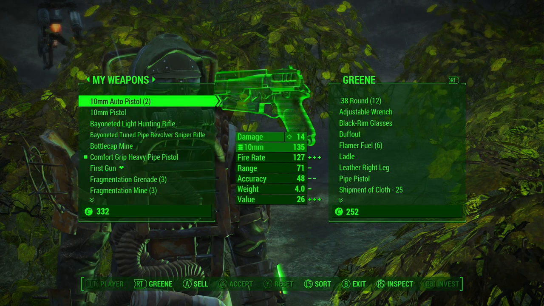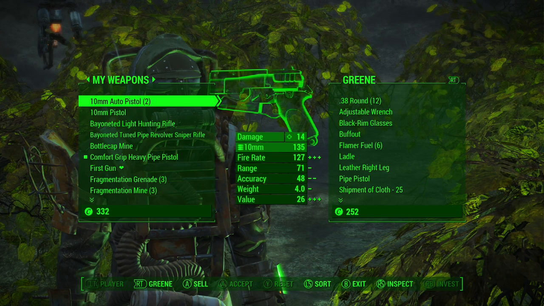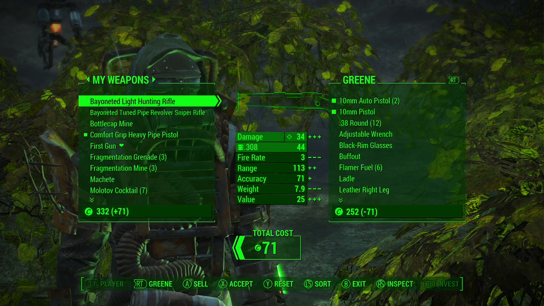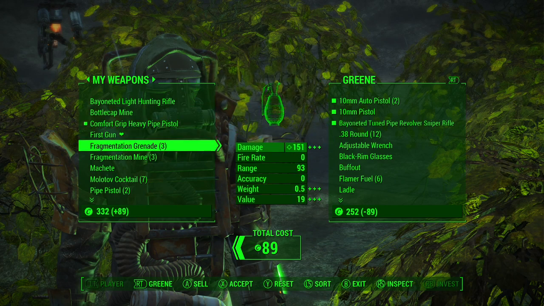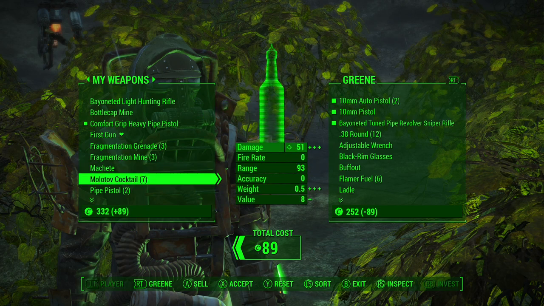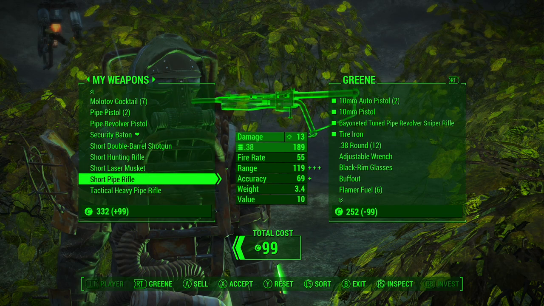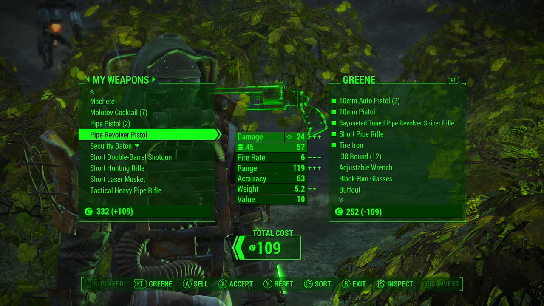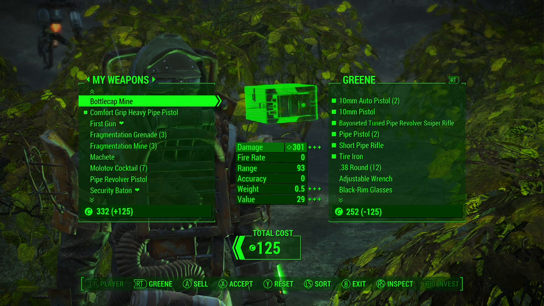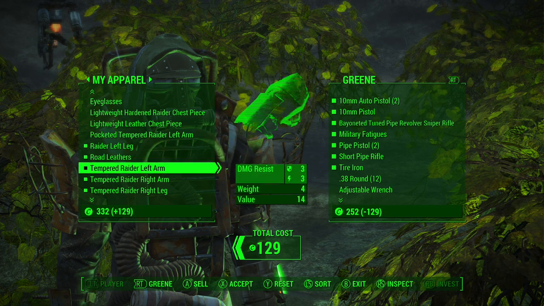Well, let me sell. I got a couple pistols. Oh, auto pistols. Okay. Nah, I'm good. Pipe revolver, sniper rifle, no. Hold on to that. Machete is 25 medium compared to tire iron 21 medium. I'm going to keep that revolver pistol. So I could sell fatigues. What else do I got?